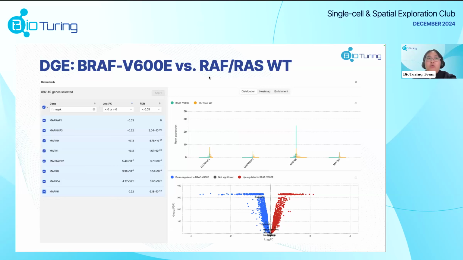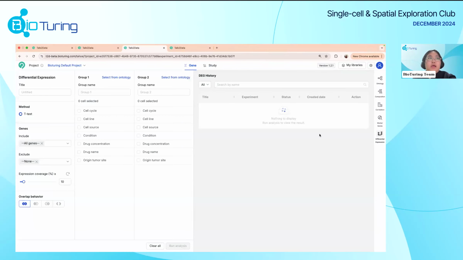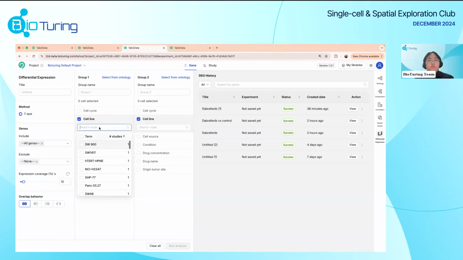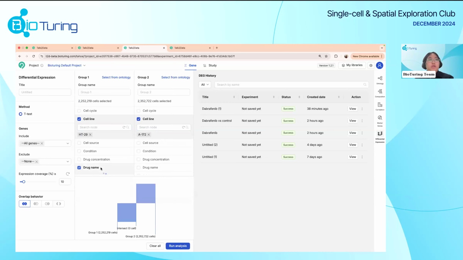Okay, and now I will go to the platform so I can show you how I set up this DGE analysis. In order to set up the DGE, you just need to go to the differential expression button on the right here, and then we can select the two different cell lines for two groups. For group 1, we should select the HT29, and for group 2, we can select the A172. Both are treated with dabrafenib down here.